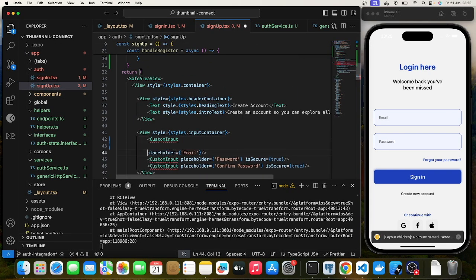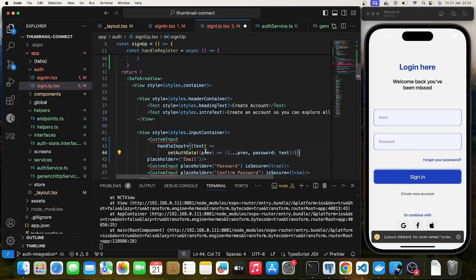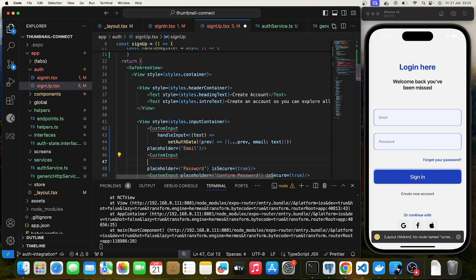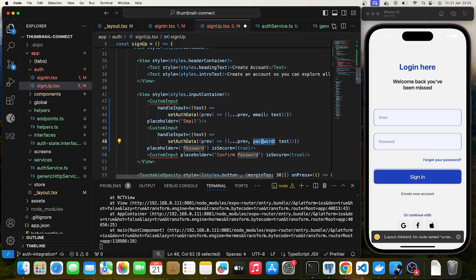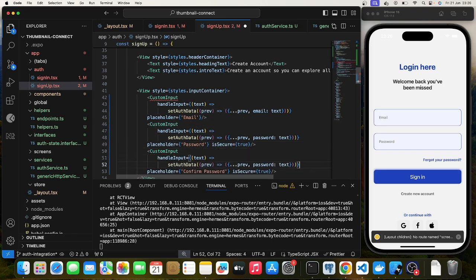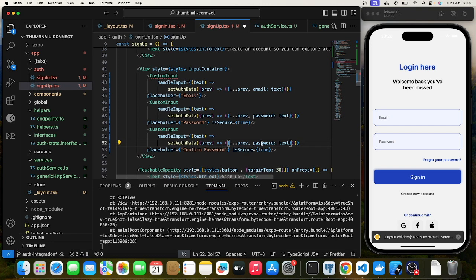Here we'll have this function for our handle input, and this will be set to our email, which is good. This is gonna be set to our actual password. That's fine. And then this is gonna handle our confirm password.